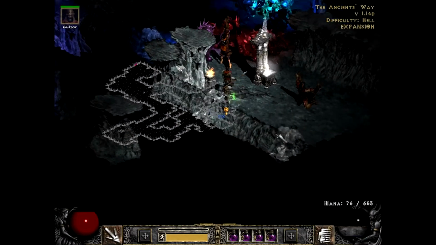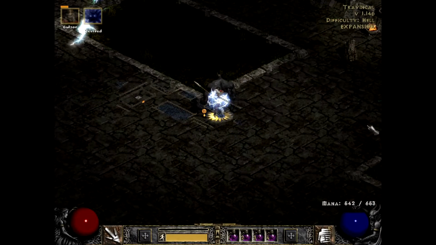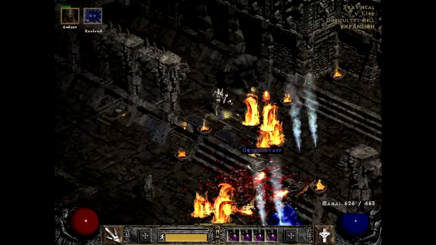Hell Lords have good damage too. Trav council members are super good because they synergize with your lower res. Doom Knights are also pretty good for the lower res synergy.